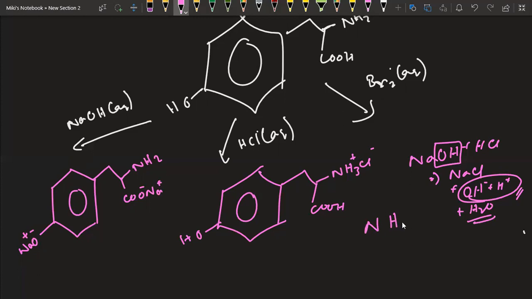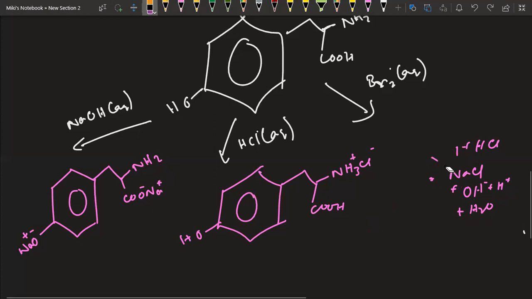So gaining of hydrogen is the characteristic of an alkali. Similarly here, when we have NH2, nitrogen has a lone pair of electrons, so it has a tendency to gain an H plus. If it gains an H plus, it fulfilled the requirement for an alkali. But there was this Cl minus floating around. Since this is a positive charge and this is a negative charge, they combine, forming a salt. So for amine or ammonia, the conditions are a bit different, but it's still a neutralization reaction, because ammonia itself is not a very strong base. It's a weak base.